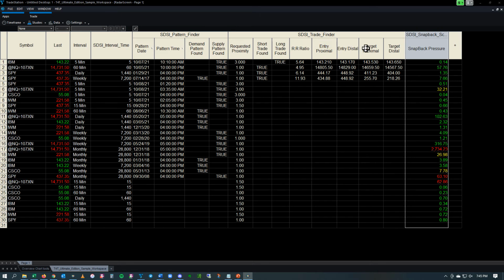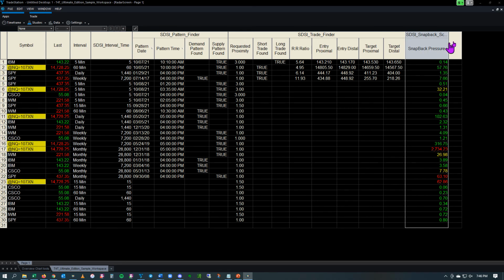And then we have the trade finder, and for the trade finder, based on your risk to reward settings and the parameters for how you want your bands created, this will alert you to when there's a potential trade. And so that's an example of that in here. And the trade finder will also work in the scanner.